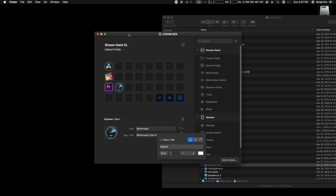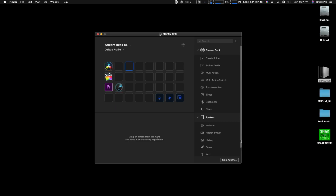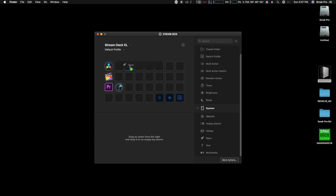And one other thing is, if you have some pretty common functions such as going into a folder, you can go open, and then you can drag the app or file to this root directory, and then it'll show in mirror here.